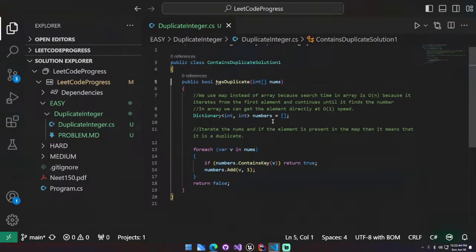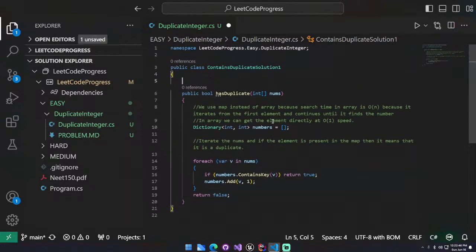So what about the time complexity? What is going to be the time complexity? The worst case, right? O(n), I think. O(n). I think we'll figure it out later.